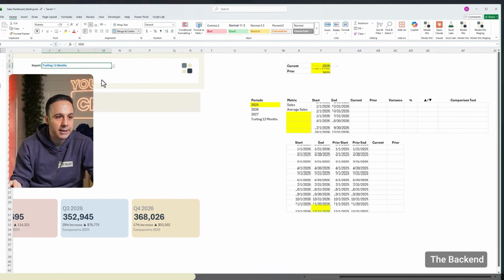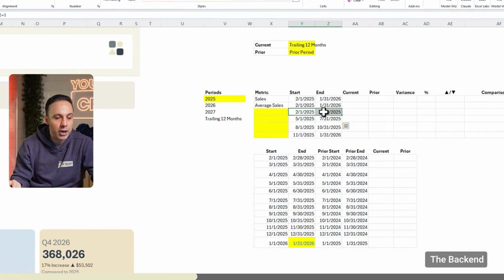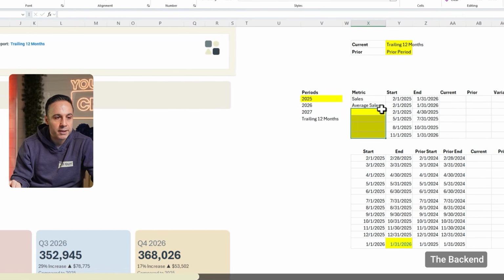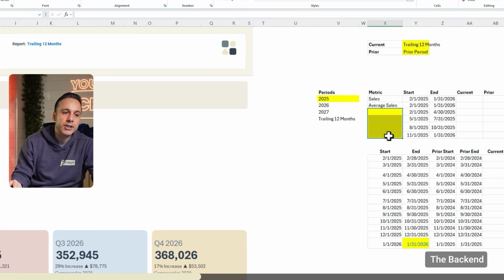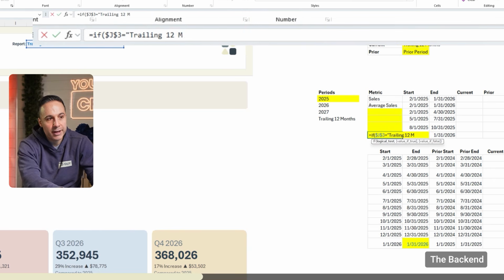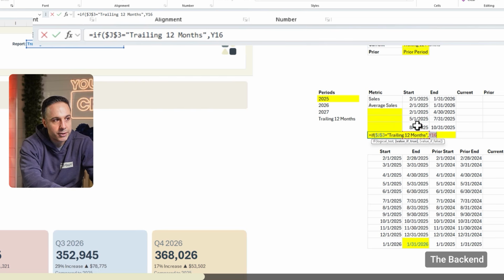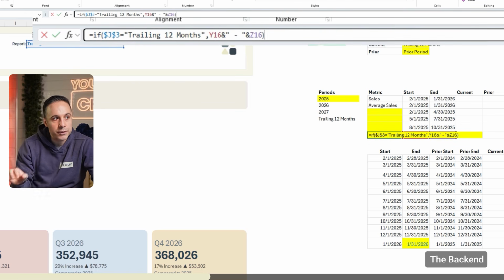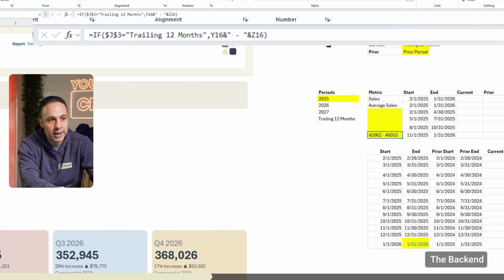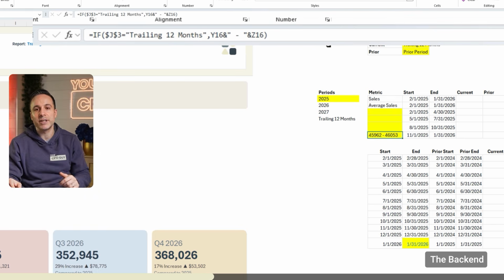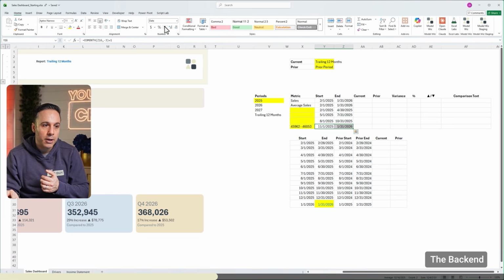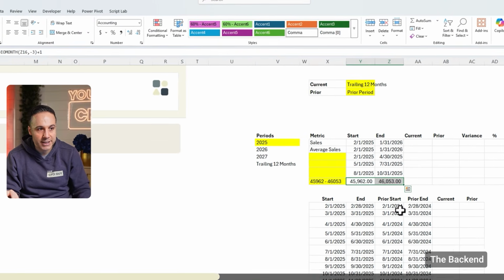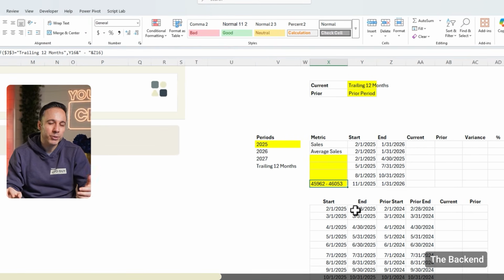With 2026 selected, if I select trailing 12 months, you'll see that the information updates for the 3-month periods for the trailing 12 months. Before we then populate our numbers, the last thing we need to do is just populate the text that'll go over here. Again, we're going to write an IF: if this value is equal to trailing 12 months, then we'll want to select the start date, ampersand, space, dash, space, inside quotes, ampersand, and then close. Now I'm just going to close this right now because I want to see what this looks like. And when I hit enter, you'll notice that what Excel did was convert us to a number format. That's because dates are actually numbers. So if I just change this over here to a number, you'll see why it's pulling like that. But we don't really want it to show that way.